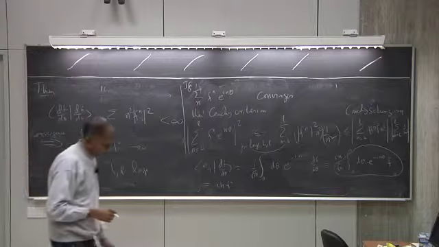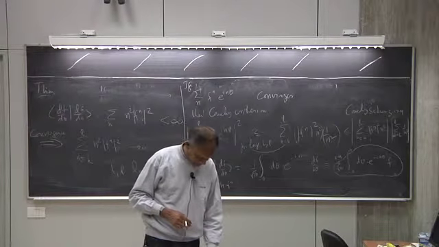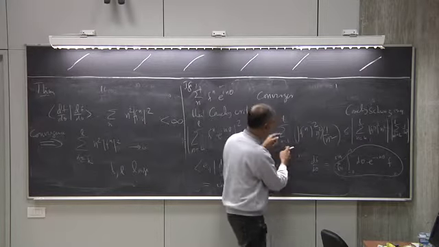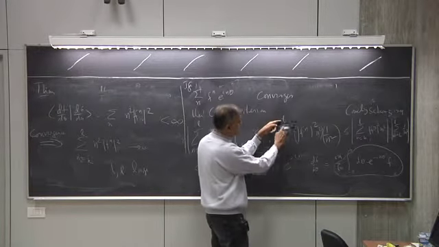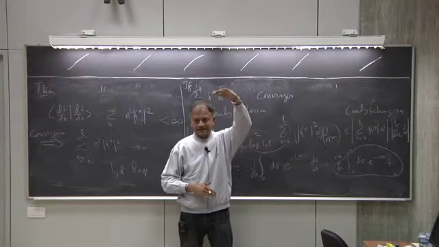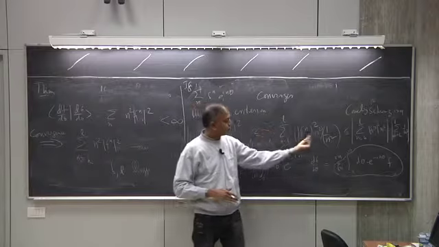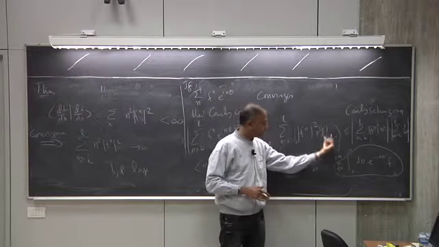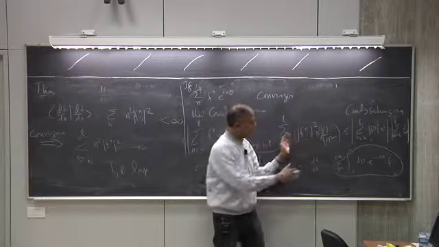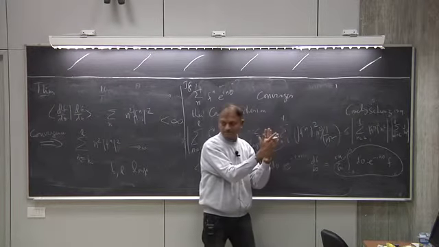Is that clear from the Cauchy-Schwarz inequality this time? Okay. So think of this as a vector. There are L minus k components here, so it is an L minus k dimensional vector whose components are 1 over n square. That's one vector, and another vector is Fn square n square. So this can be thought of as a dot product of these two vectors.